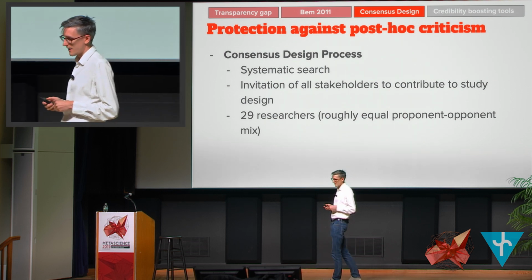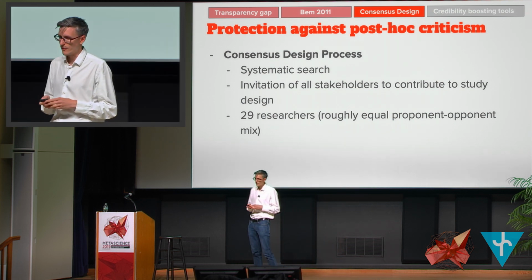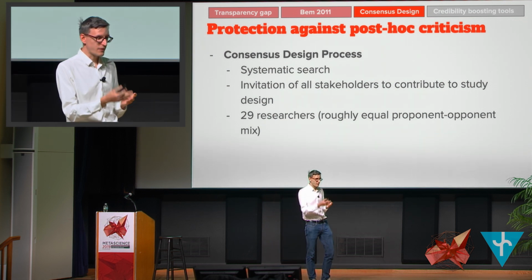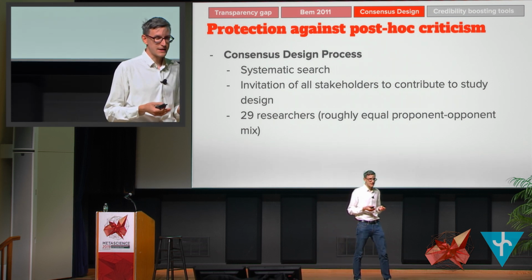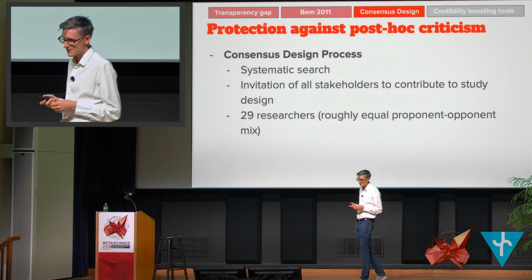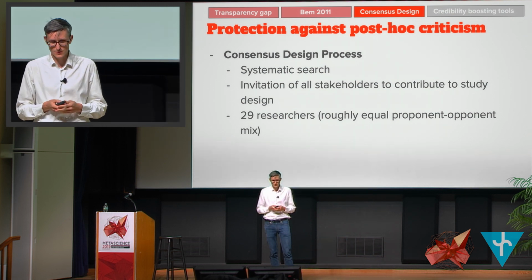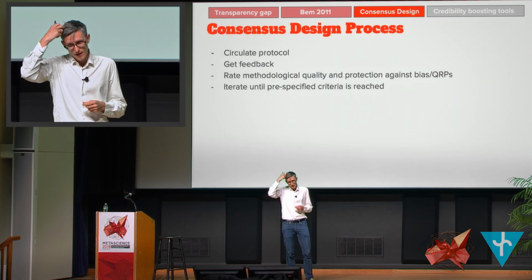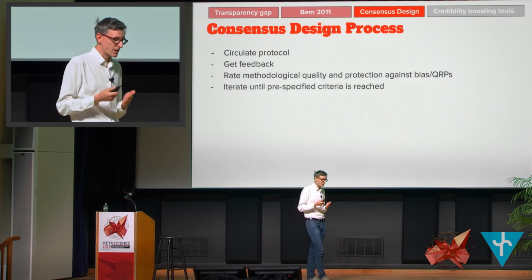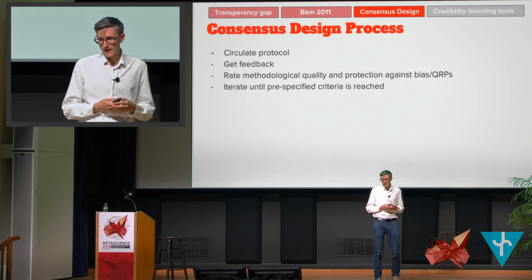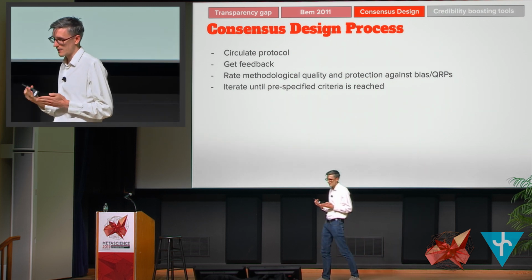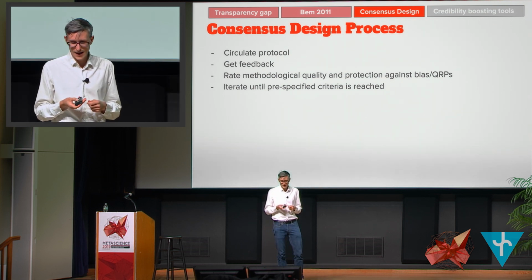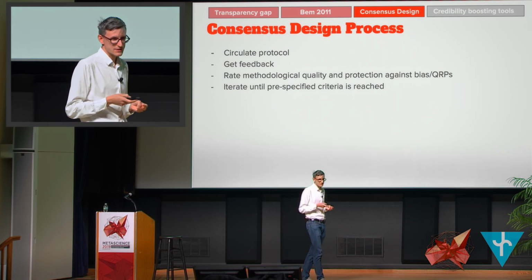We also included some other stakeholders that we knew had contributed to these papers, and we opened up the call as well to all of the invited stakeholders. We also said that they can nominate others to participate in this review process or in this design process. There were some eligibility criteria. You can check them out on OSF. It went similarly to a regular review or a registered review process. There was some iterative back and forth feedback with this review panel. There were 29 researchers in the final consensus design panel.